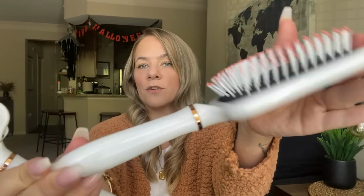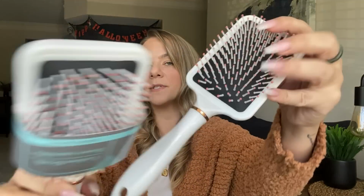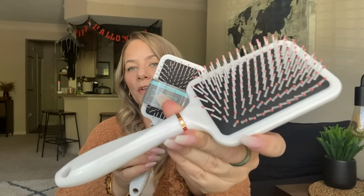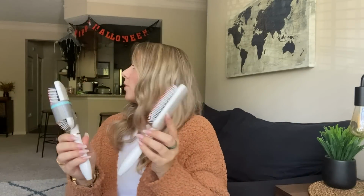Also found brushes, new brushes. So they have these white brushes. I took the tag off of this one just to show you. Look at this brush, first of all. It's white with a rose gold little piece here, and it has pink tips. Look how cute. I got one for Kaya, one for myself. Now, I don't know how long it will last if this thing comes out, because a lot of times brushes do that from Dollar Tree, or honestly anywhere. This middle piece, you know how it comes unglued and comes out, but look how pretty these are. It looks like good quality in my opinion. Bella is barking at Cash. But I love these, so I grabbed two of those.